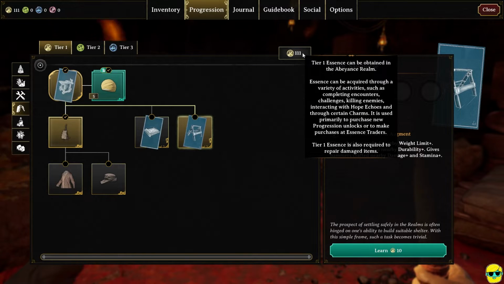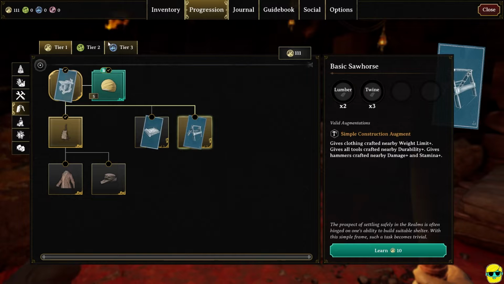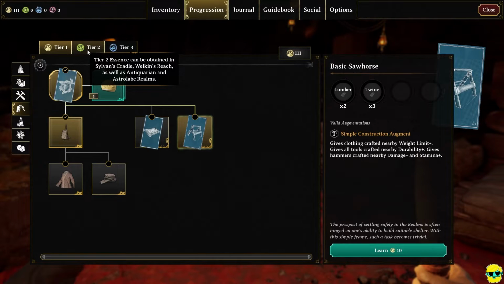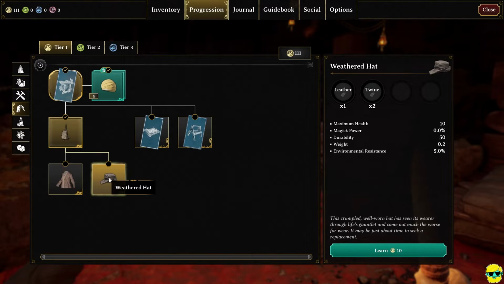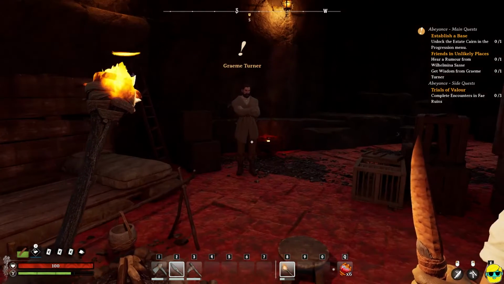In the upper right of the main window, it shows you how much essence of that tier you have. The essence are color-coded: yellow for tier 1, green tier 2, blue tier 3. I will tell you right now, at the early portion of the game where we're at, don't spend any essence learning recipes, because there is a chance that you will be getting these for free as we move on. Now, the simple coat and the weathered hat are better armor for us, but we're going to wait on that. We're just going to learn that recipe.